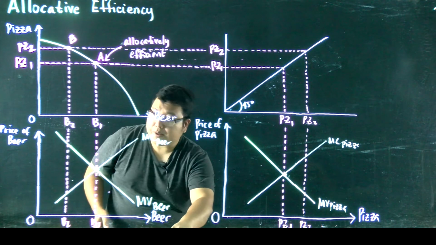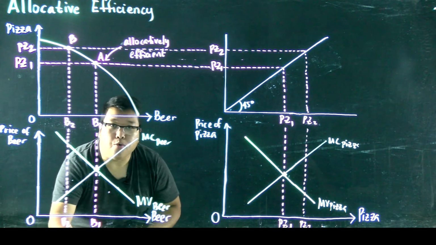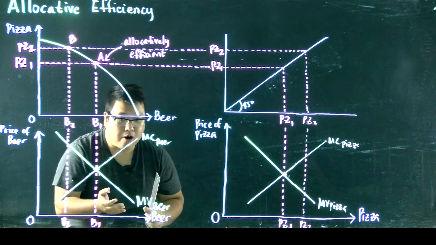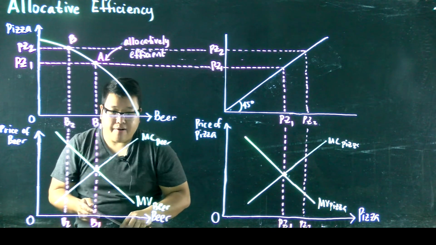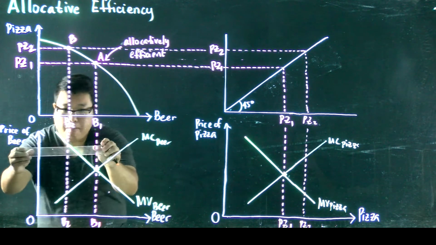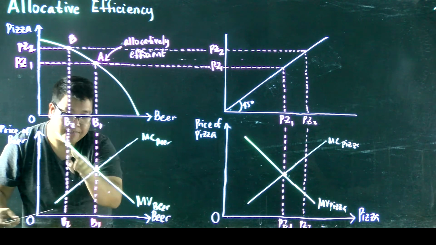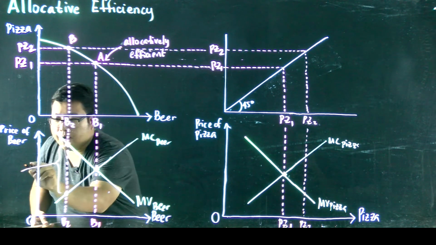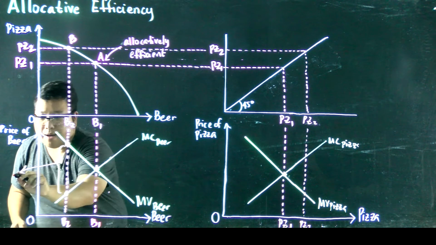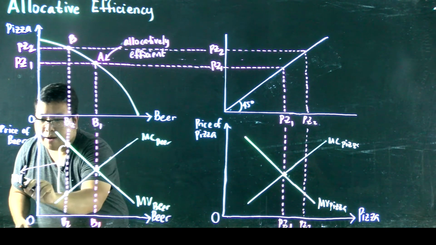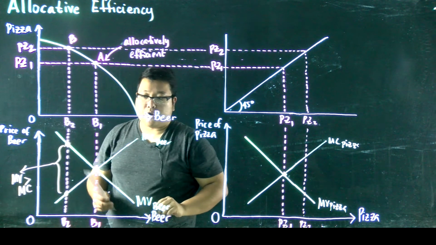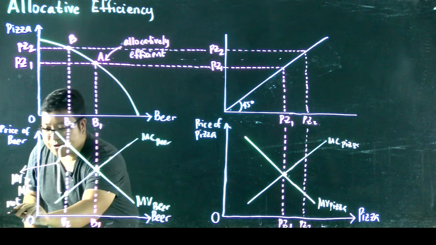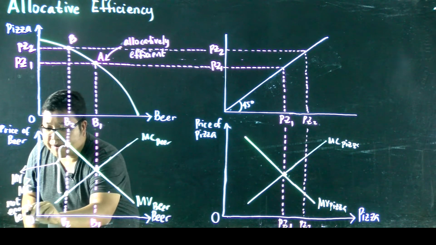So what are these? Well, let's look at this graph right here. At B2, which is bigger: the marginal cost for beer, or the marginal value for beer? In this case, clearly, we can see that the marginal value for beer, which is right here, is larger than the marginal cost for beer. So I'm going to indicate that here: MV bigger than MC. So in this case, there's not enough beer in the economy. And we don't want that, right? So there's not enough beer in the economy.